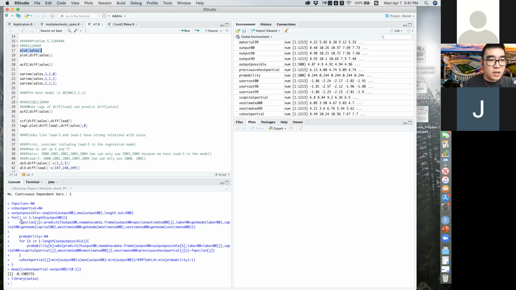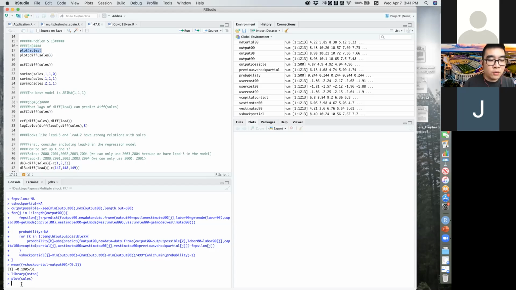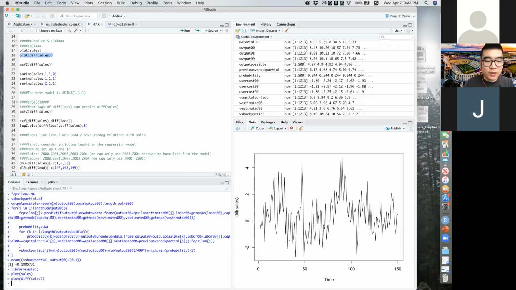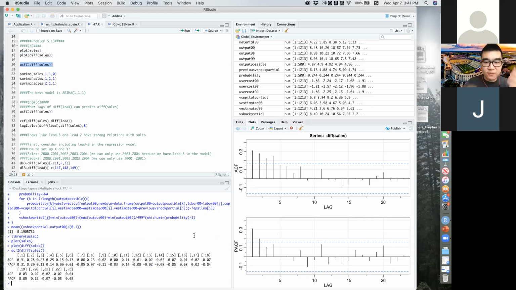I first plot the sales data, which definitely has an increasing trend. So we take the first order difference, which looks not that bad, and do the ACF plot. The ACF and PACF plots are here. From here, we can tell that the ACF tails off and the PACF cuts off at either lag 1 or lag 2.